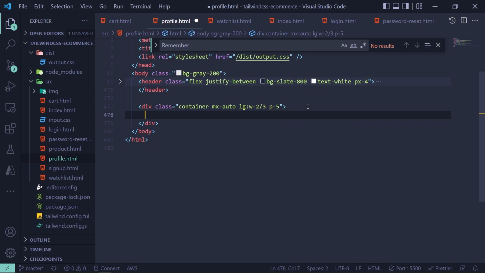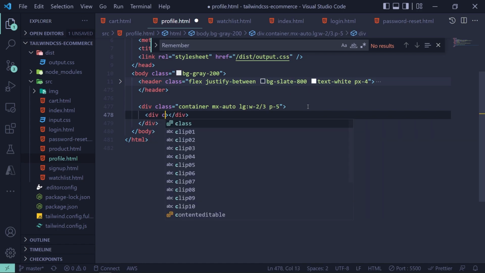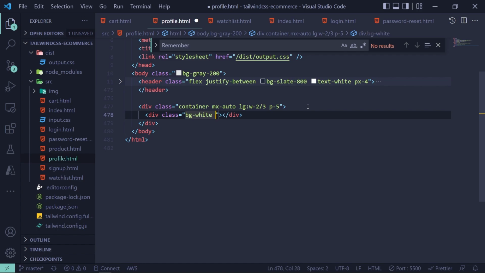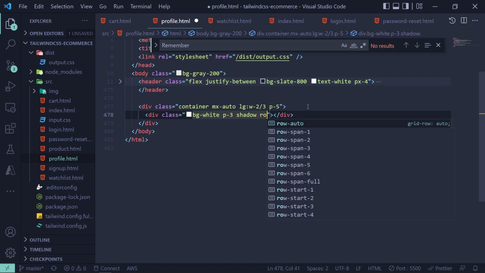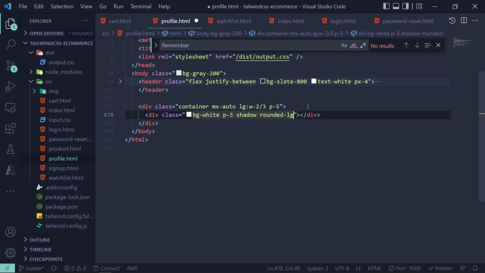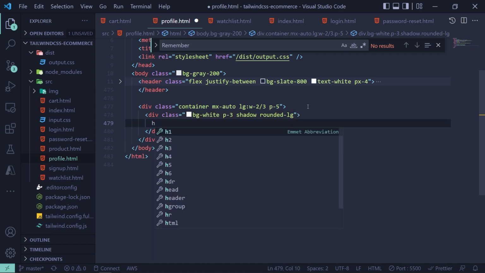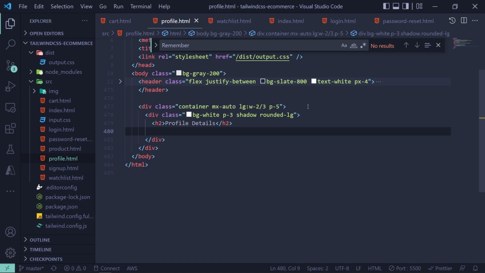Then I'm gonna create div with background white, padding 3, shadow, rounded LG. And we're going to have H2 right here, your profile or my profile or profile details. I don't know. The naming things is my weakest part.